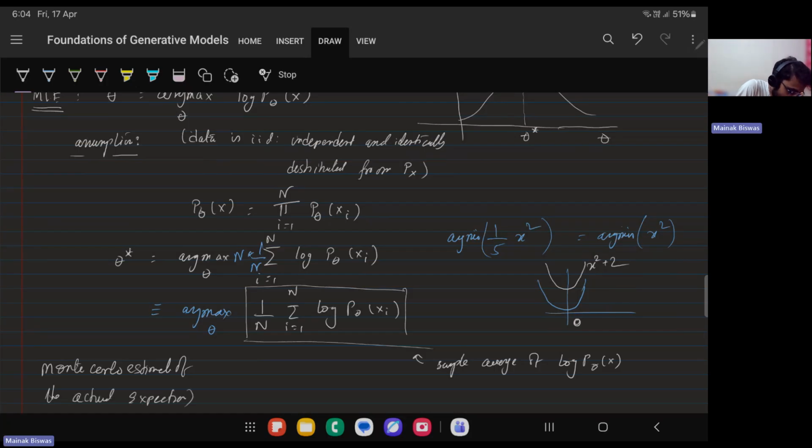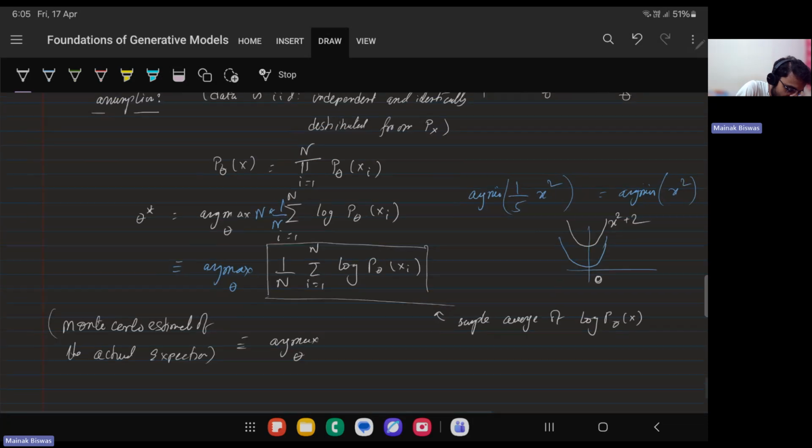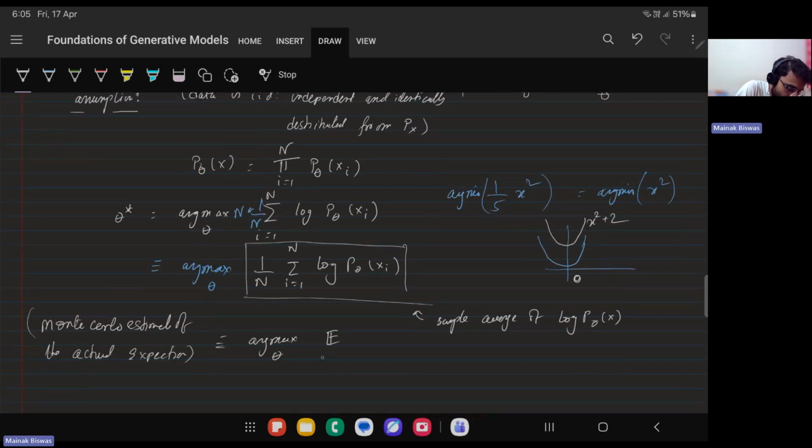We don't have the data. Therefore, if you do not have the data, this is equivalent to writing arg max over theta of the expected value, with x sampled from the underlying distribution. Remember, the x_i's are sampled from p(x). That's the reason I'm going to write log p_theta of x. The i can just be removed because it's a variable. And you can see that it turns out to be an expectation.